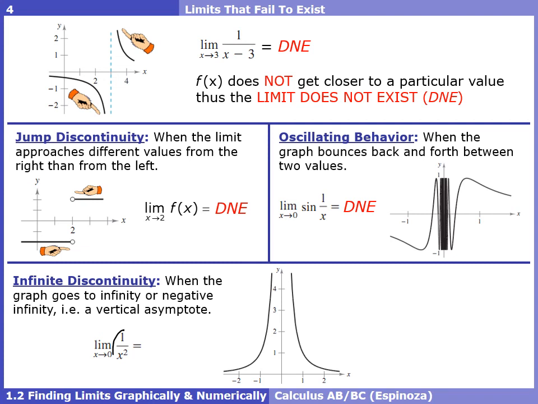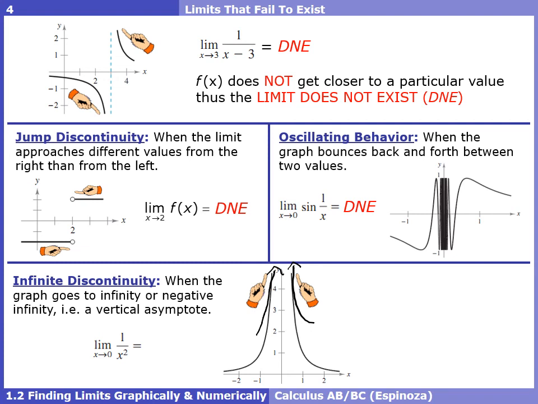So if you take a look at the graph of 1 over x squared, which is graphed to the right, what this limit notation is saying is what's happening as we approach x equals 0. So again, if you like this idea of using your fingers, we're going to put our left finger to the left of 0 on the graph. We're going to put our right finger to the right of 0 on the graph. And as we move our fingers closer and closer to the x value of 0, you'll notice they're coming together in a sense. They're not going to quite touch, of course, because of this asymptote. But remember, we don't really care so much about that. We just want to know, is there a particular y value that we're approaching as we're getting close to the x value of 0?